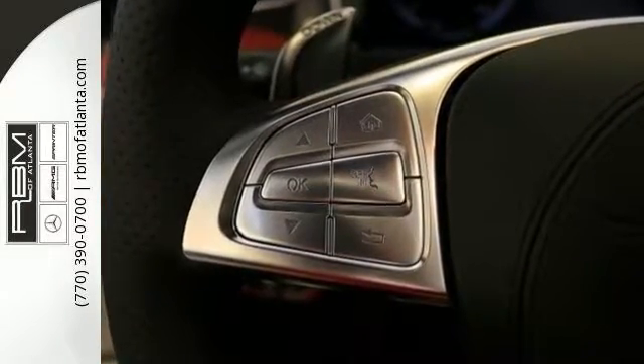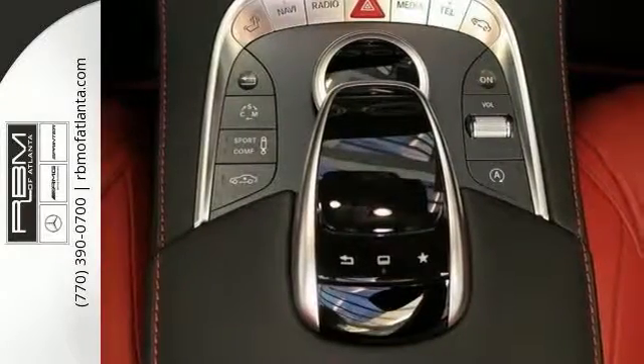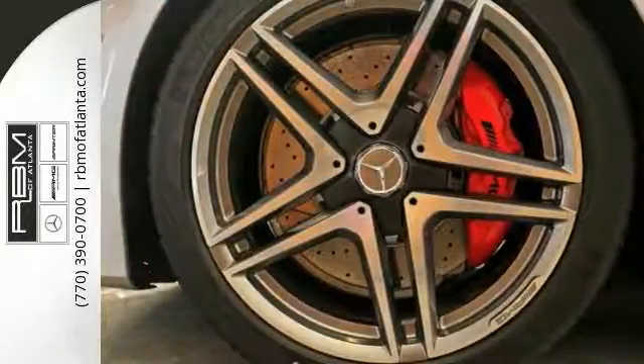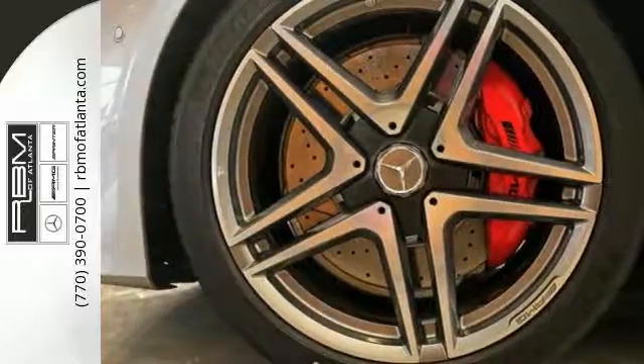You'll enjoy the exclusive AMG seat design, navigation, hands-free liftgate and keyless entry and keyless start. And of course it comes with all-wheel drive, climate control, CD changer and heated leather seats, and it has many other nice features you'll enjoy. The 20 inch AMG 5-spoke alloy wheels make it a solid choice.